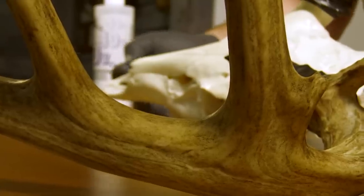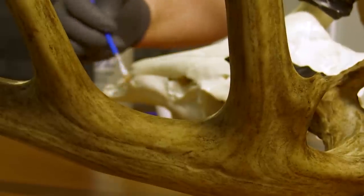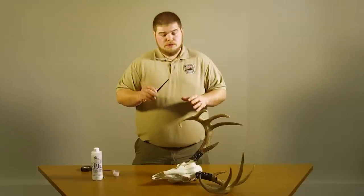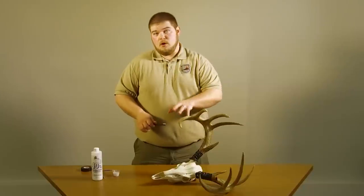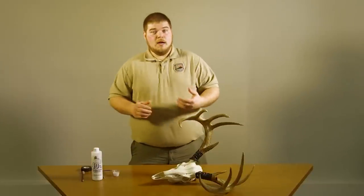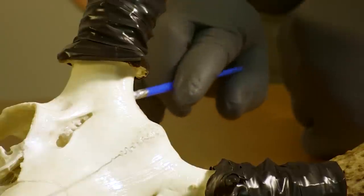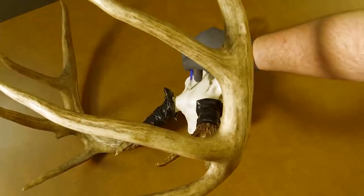Once you have all this applied, let it dry 6 to 8 hours, overnight is best. Once it's dried, you need to go in and maybe take a stiff bristle brush and rinse it under hot water and scrub all the remaining peroxide off. Then once it's dried, you can evaluate it. If it's to the point of being as wide as you want, good. If not, all you have to do is go back and reapply the paste and continue the process until you get it to where you want it.